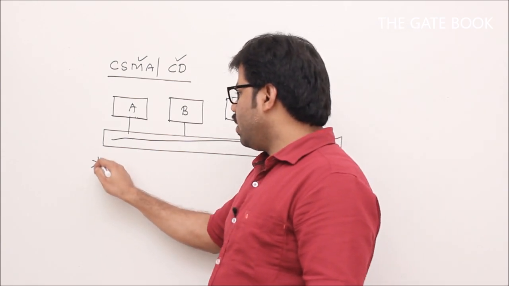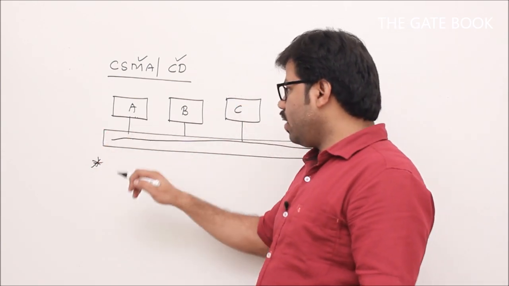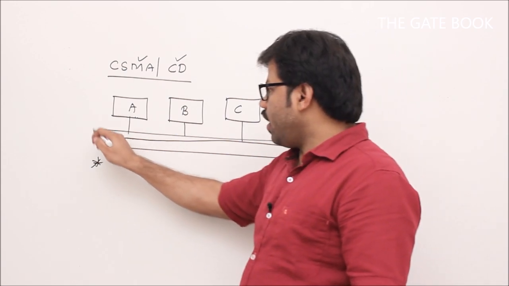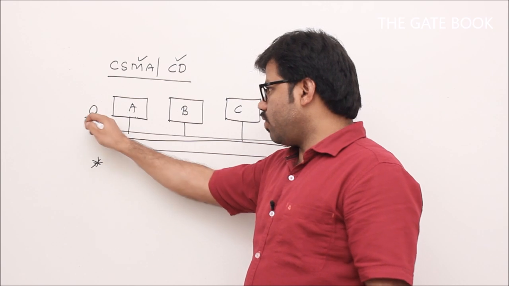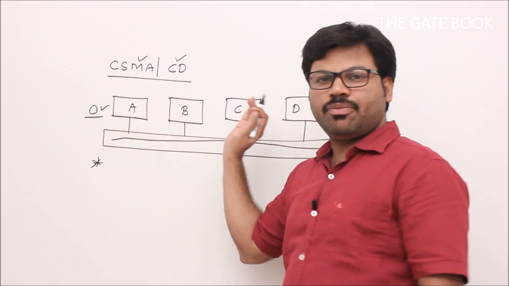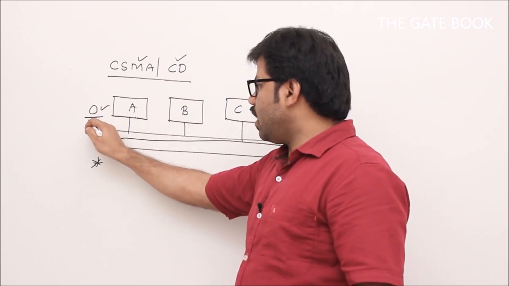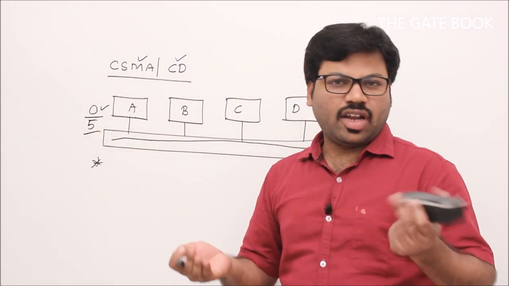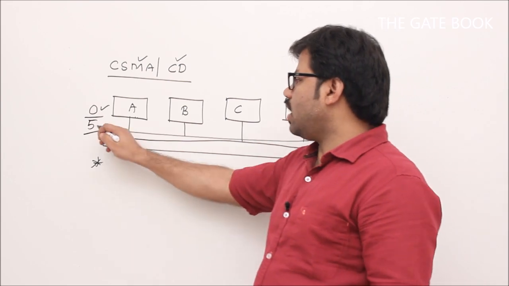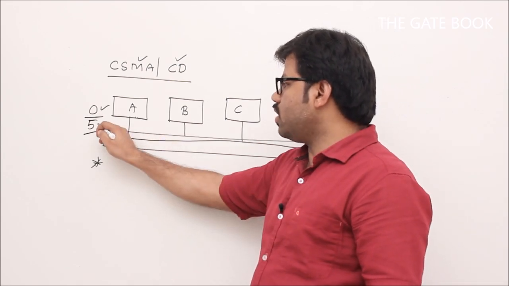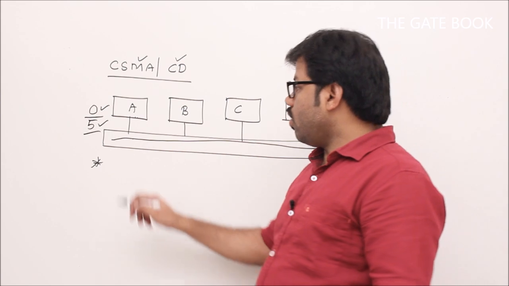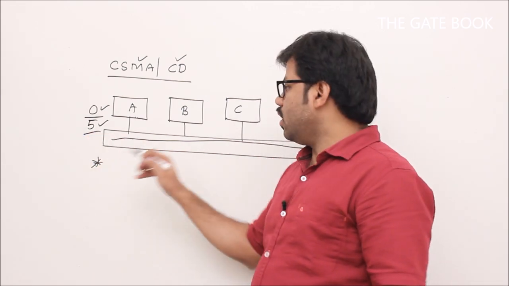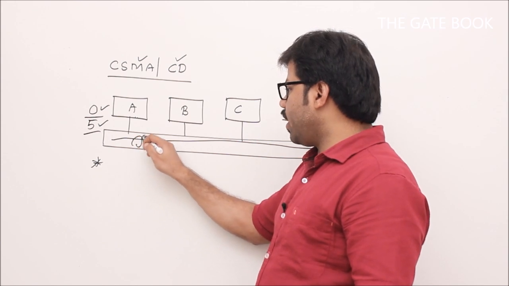We will see. Example, let's say you have hardware that can understand the energy level of the cable. I already told you that the energy level of the cable is 0 when it is free. Now say the energy level is 5, just for our imagination, the real terminology might be different. Energy level 5 means some signal is going on. Now when there is a corruption, otherwise collision, what happens? Then multiple signals will collide like this, right?